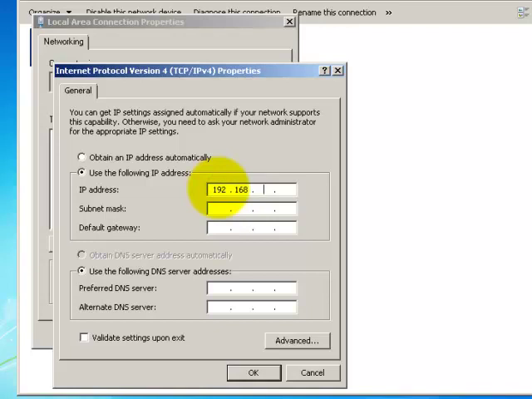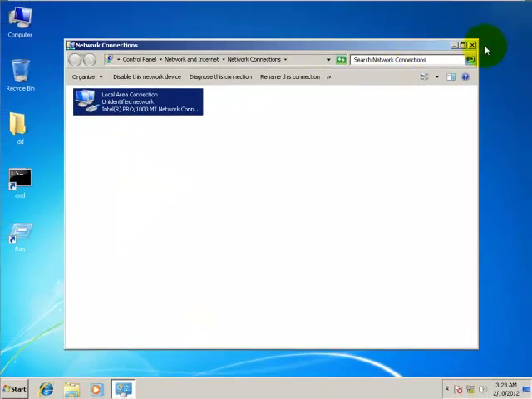So let's assign this IP 50, let's take 5. Default gateway we don't require. For preferred DNS server, we'll use our DNS server IP address, 50.1, here.